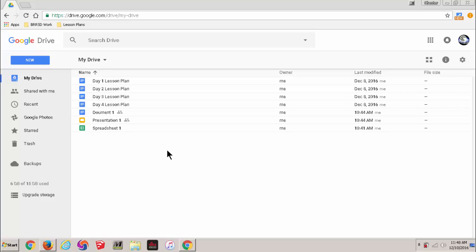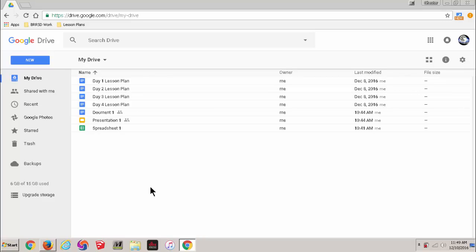There is a feature with Google Drive that allows you to store your files locally so they can be accessed even if the internet is not connected. The documents, as you see here, which are specifically cloud-based, will not be accessible locally on your machine unless you download a special offline player, which can be done.